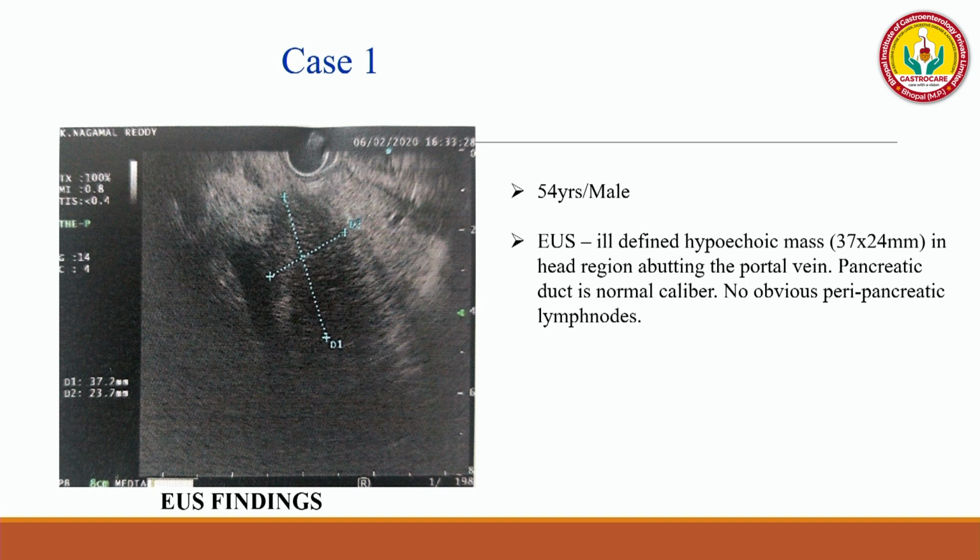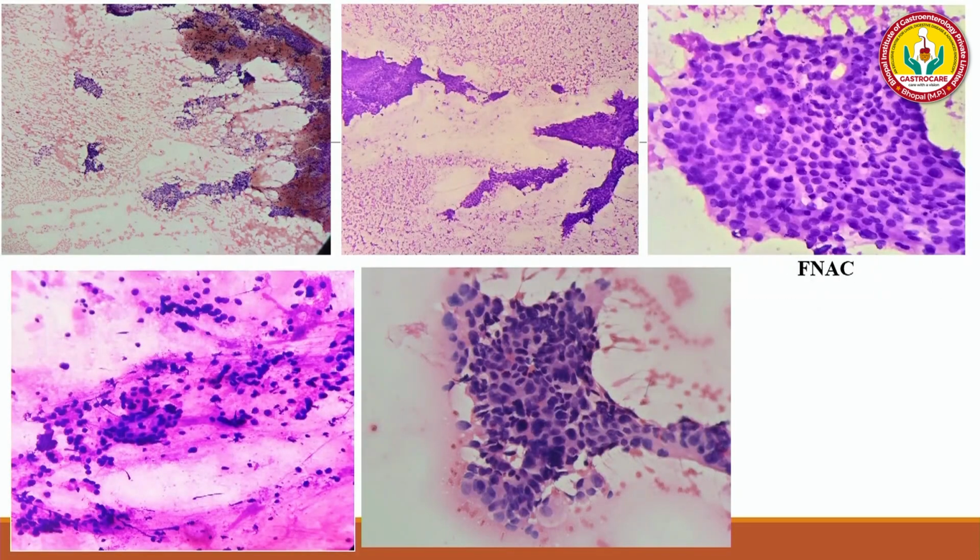So I'll just show one case of pancreas wherein IHC also plays an important role. This is a 54-year-old male with a 3 centimeter lesion in the pancreas abutting the portal vein. So FNA, from this slide, if you get good material like this with disordered sheets and clusters, we definitely know that we are dealing with a neoplastic lesion, but the pathologist may not be able to sign it out as a pancreatic carcinoma if the amount of material is not good.